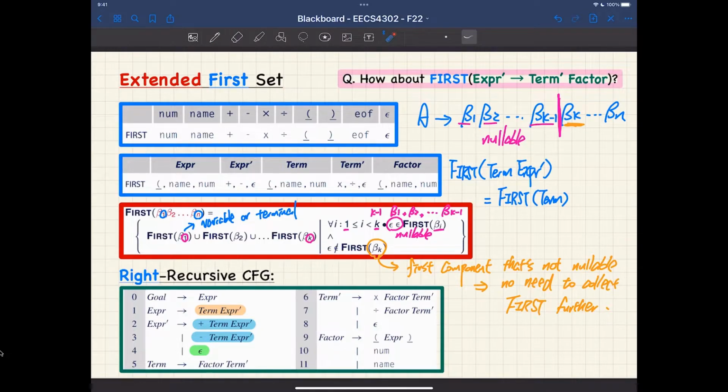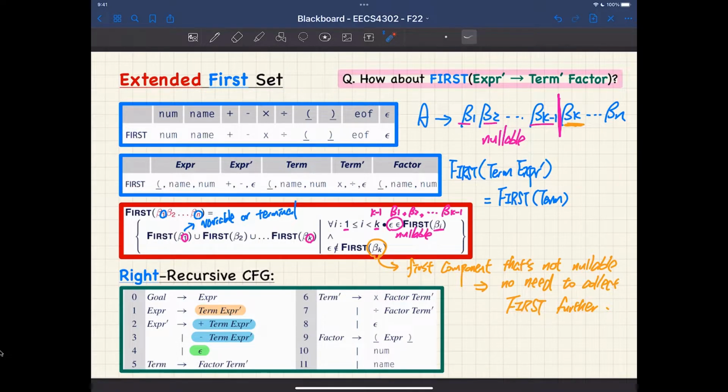In order to see what you can observe from this particular list, definitely the first one to observe will be the term itself. That one's for sure. But should we also consider the first of expression prime? We only consider this if the term itself is nullable, meaning that there's a possibility that this part here is derived into epsilon, in which case we have to figure out the first for expression prime as well. But is this the case over here? And we assume you already know about these two tables which we calculated last time.